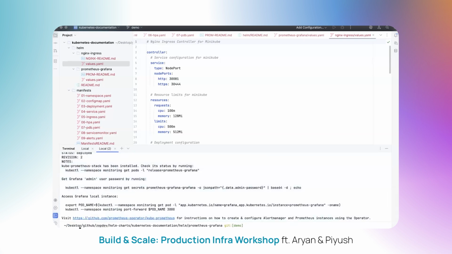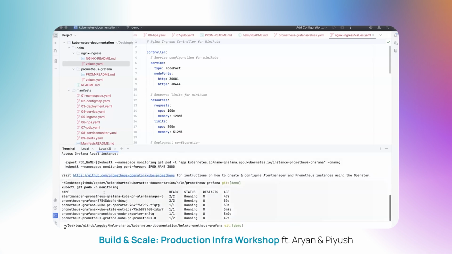And if you do kubectl get pods in the namespace monitoring, you will be able to see the Prometheus, Grafana pods running and some Prometheus kube-stack pods running. So why did we install Prometheus? It helps us collect the metrics of the Kubernetes cluster. If our service is running in the Kubernetes cluster and we want to capture the metrics and store them in permanent storage, we can monitor our service at any given time over a period of time, like we can see its behavior. So Prometheus is helpful for that.